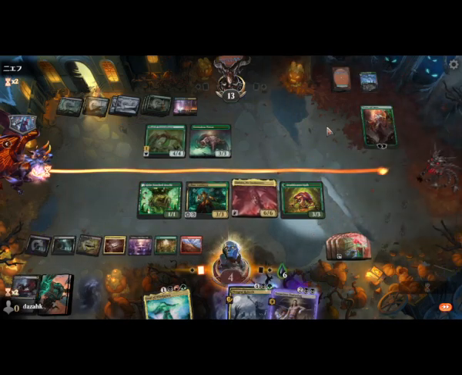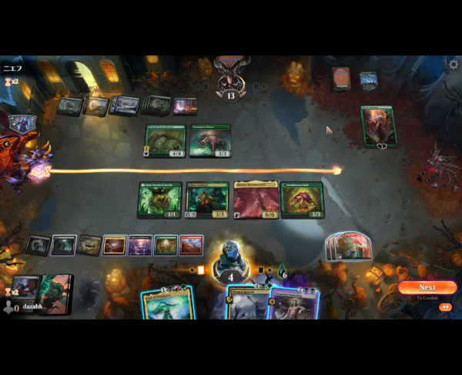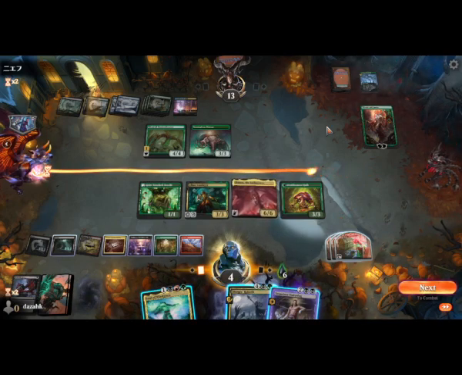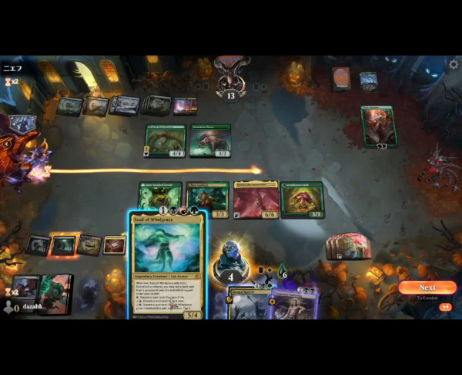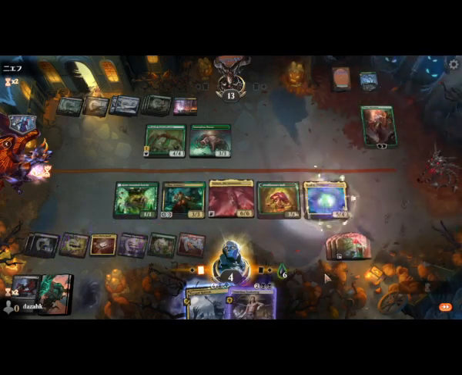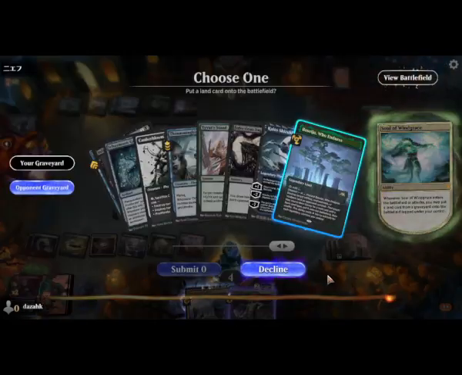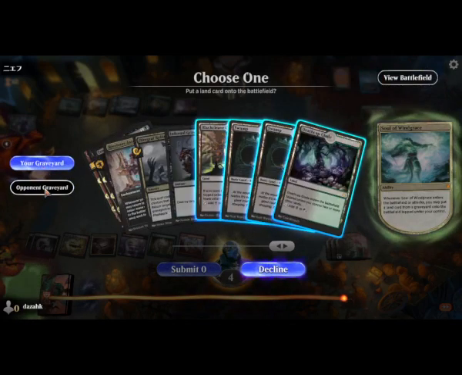Actually, why? No, I played Ziatora last turn. That's why I couldn't attack with it. That makes sense. Right, Soul of Windgrace can come out. Put a land card onto the battlefield. I love that.